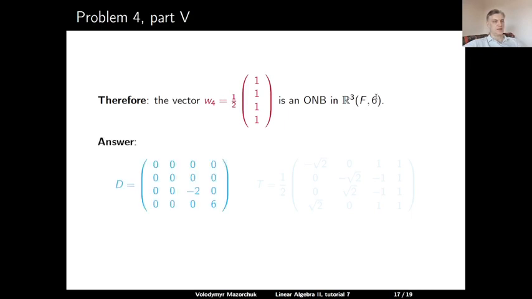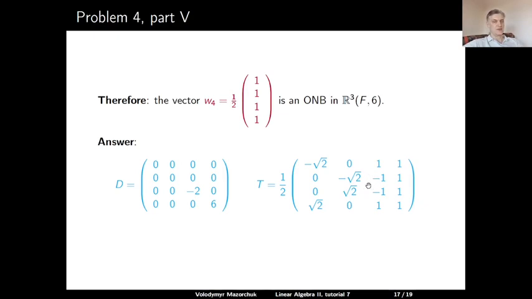And here is our answer. The diagonal form consists of the eigenvalues on the diagonal. So we have the diagonal matrix with eigenvalues on the diagonal: these are 0, 0, -2, and 6. And for the transformation matrix, we write the corresponding eigenvectors as columns. The first two diagonal elements in the diagonal form are zeros, so the first two columns should be the eigenvectors for the eigenvalue 0. These were (1/root 2)(1, 0, 0, -1) and (1/root 2)(0, 1, -1, 0).